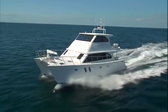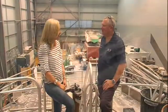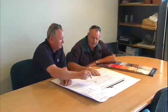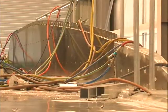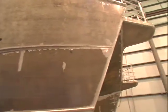Yeah, it's totally different from a sheet of aluminium that gets delivered off a truck, to how it is now. It basically starts from the computer, the drawing board. It then goes to the people who do our cutting, and so it's called CAD cut, and then it gets delivered to us in sheet plate, and then we join it together and weld it up from here.